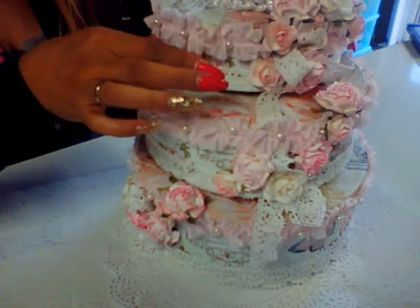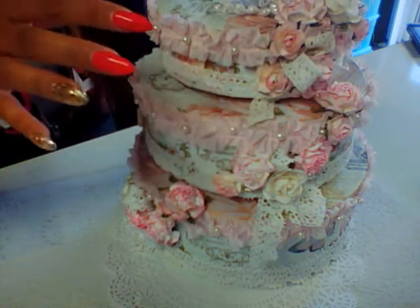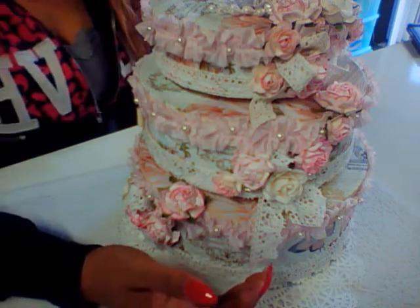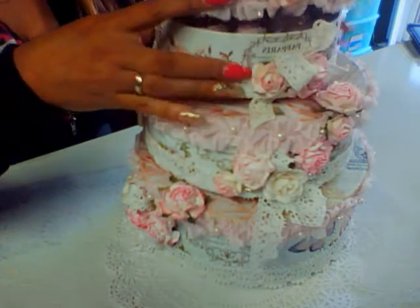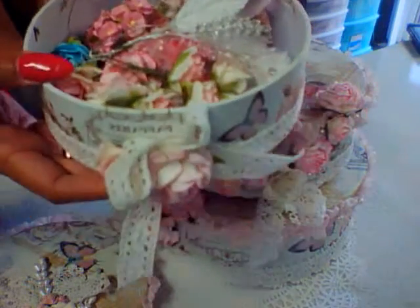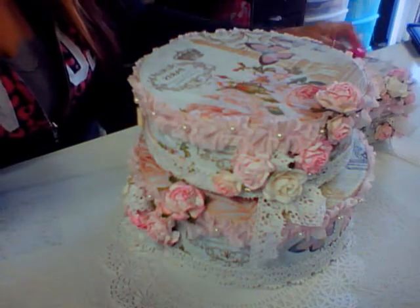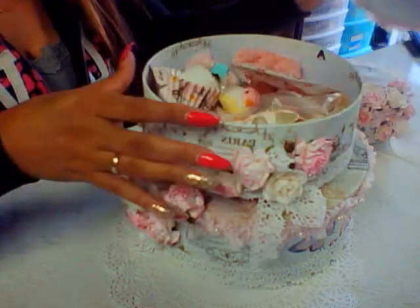This is the first box and I did add little feet here for height, much like a cake. I would have gone a little bit taller, but I'm not sure how I'm going to ship this. A little bit taller would have probably been a little bit more difficult. But here's the first box and it's filled with goodies — because why send the box with no goodies? I don't think we have to send goodies, but I like to put goodies inside.